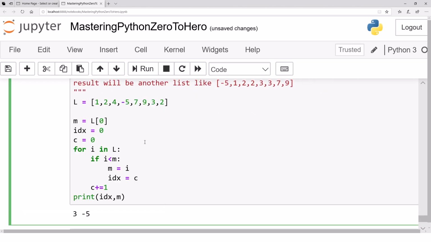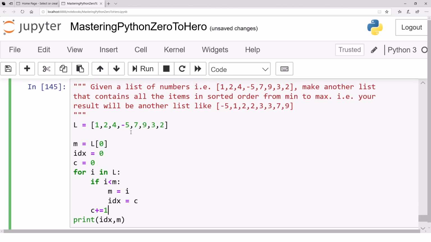Now we have written a code block that helps us find the minimum value. So the basic logic is you find the minimum value and swap that value with the very first value. Great. And then move the loop. Next time find the minimum value from the remaining list and swap that minimum value with the second value. Next time you find the minimum value and swap that with the third value, and so on. So do that and rearrange the same list using this.